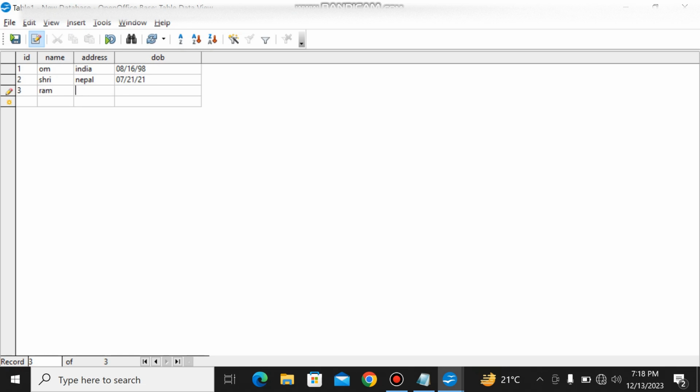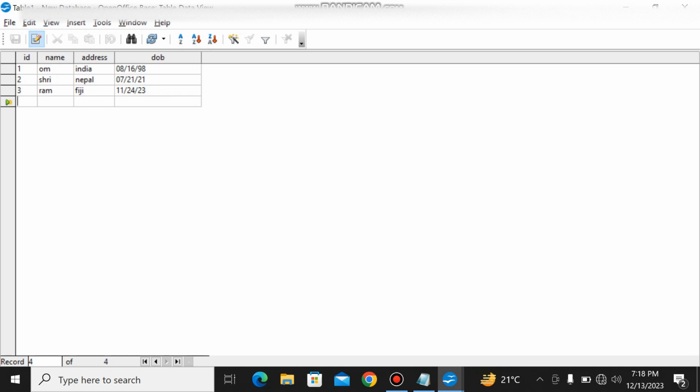Then we'll have Ram, then country, just take an example like Fiji. Now first of all month, let's take November, then date like 24, and finally year 2023. It will automatically be made 23. So in this way you can insert data.